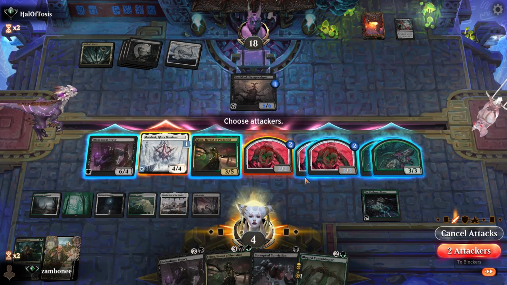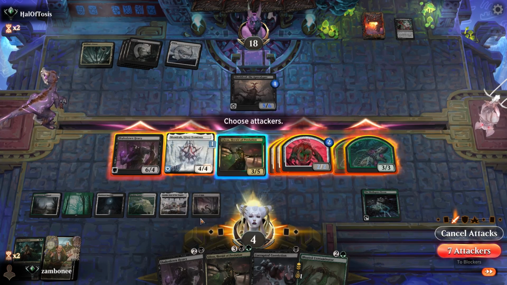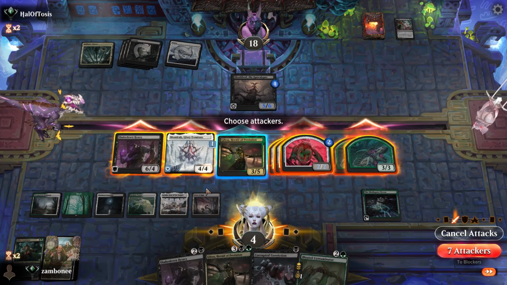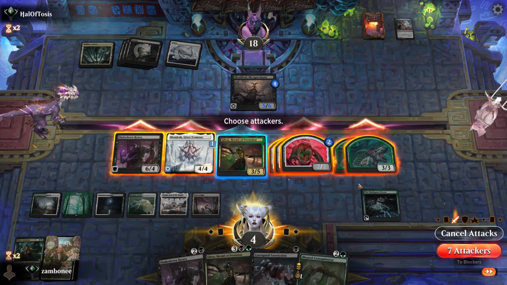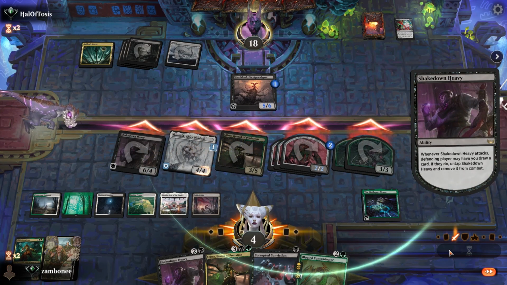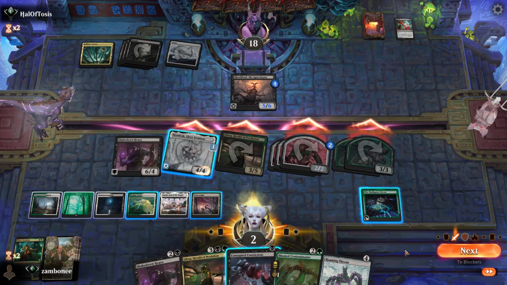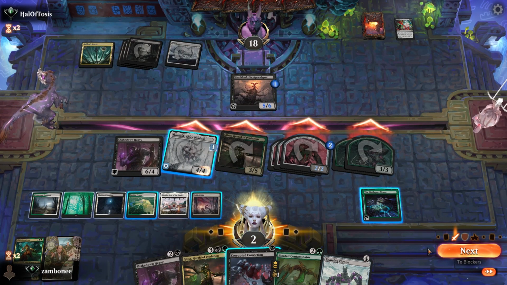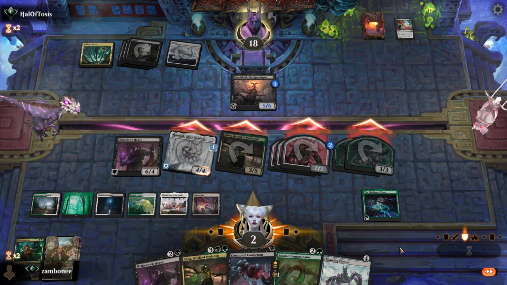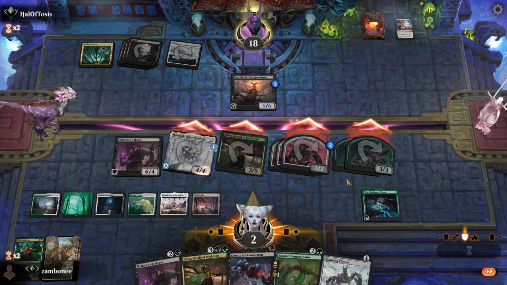Mondrak. 8. 8, 9, 10, 11, 12, 13, 14. Yeah, all out. Oh man. That's bad. 8, 9, 10, 11, 12, 18, 19.